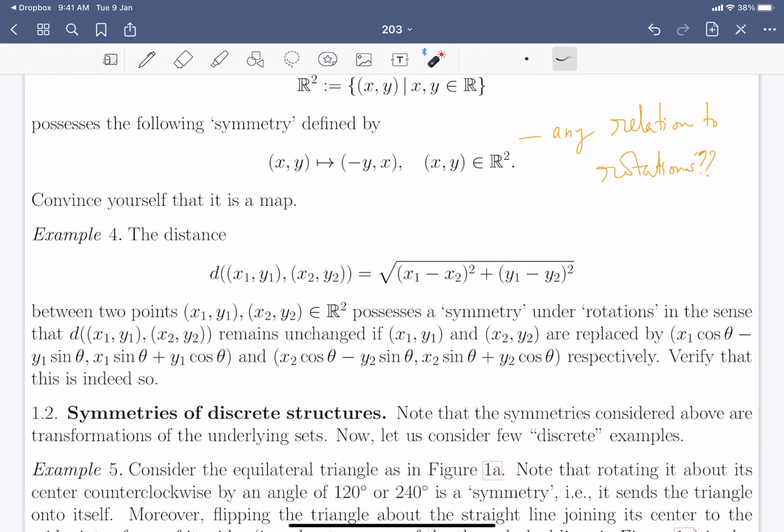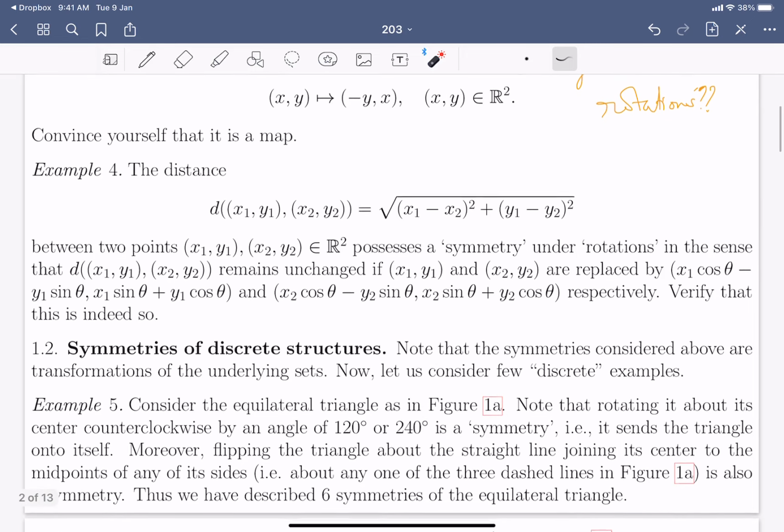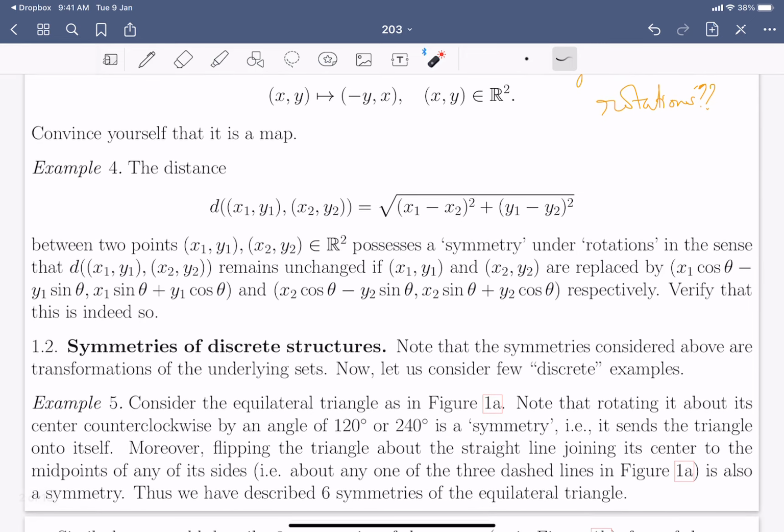Here is one more example that comes to mind. For instance, if you take 2 points (x1, y1) and (x2, y2) from the plane R2, and you want to look at their distance, then this distance is given by this formula, right? There are other notions of distance which are also available, but this is usually called the Euclidean distance or the usual distance. If you do not feel comfortable with this terminology Euclidean, then it's fine if you ignore it, or put it in scare quotes.